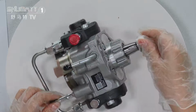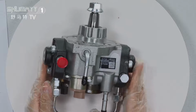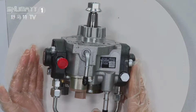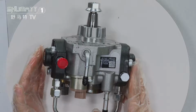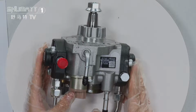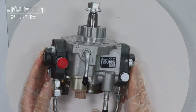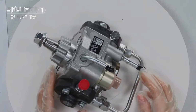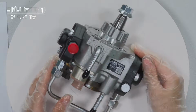By the way, each of our spare parts is of high quality, because before we send each item to you, we first check it and test it. After that, we send it to you. So about the quality, you don't need to worry. That's why we have the confidence to supply our customers with a 6 months warranty. During the warranty time, if you are not satisfied with the quality, you can contact us. We can accept the return and exchange a product for you.